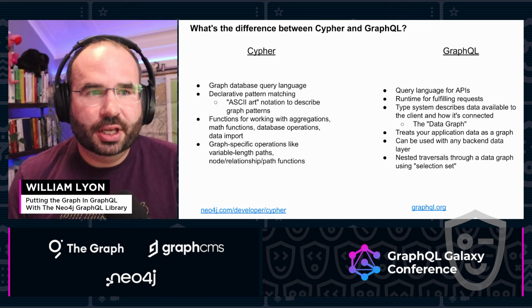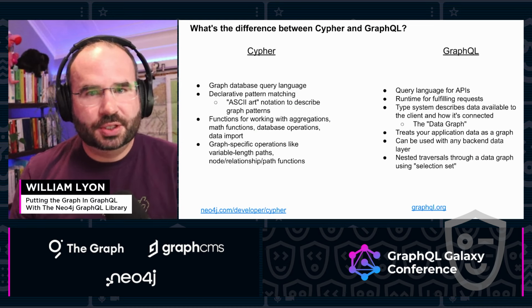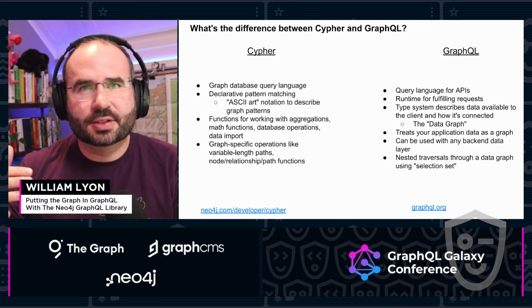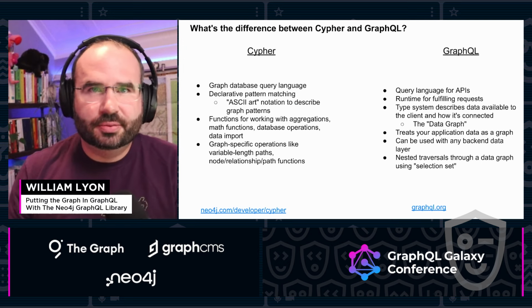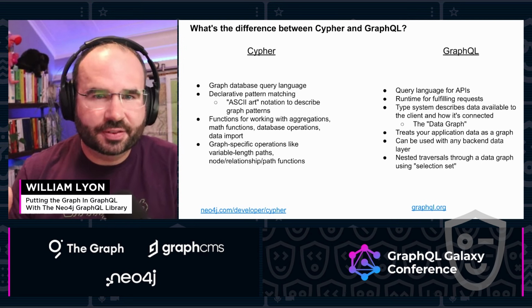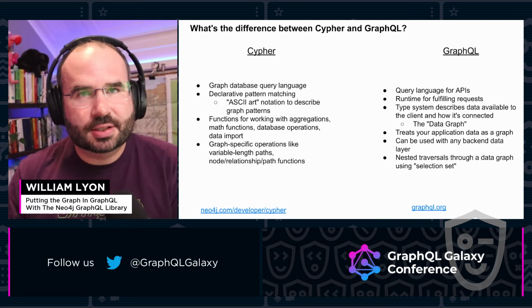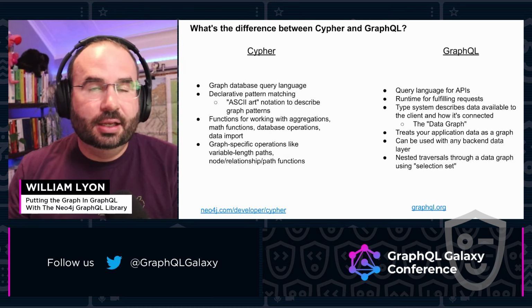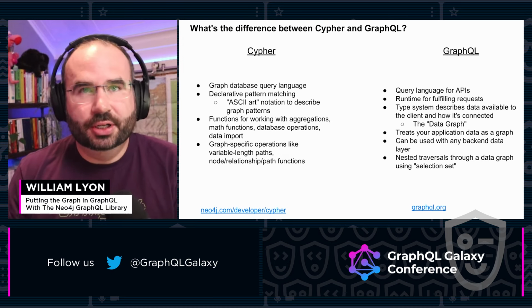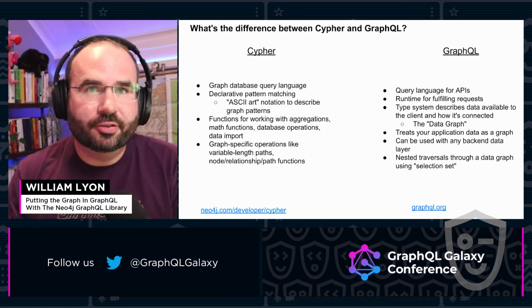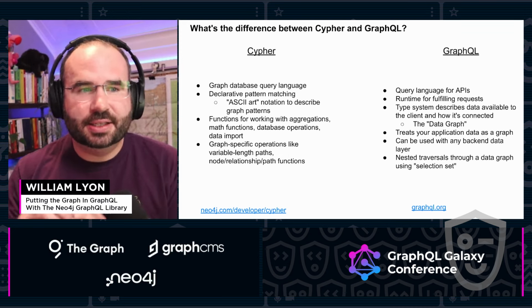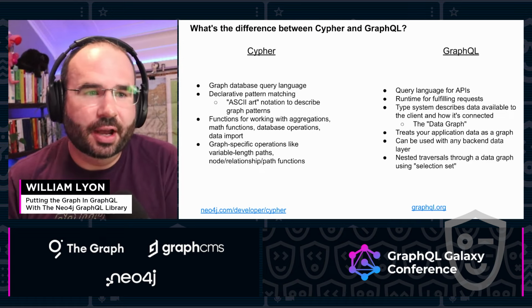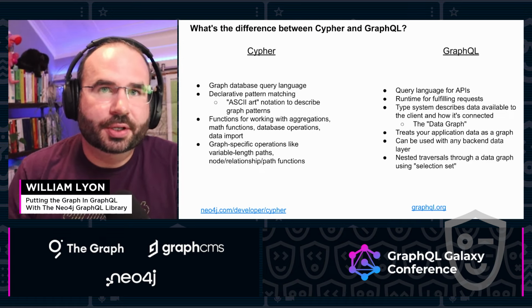So this is a question that comes up a lot. What's the difference between Cypher and GraphQL? They both seem to do something with graphs. Well, fundamentally, Cypher is a graph database query language, as I said earlier, very much focused on declarative pattern matching. So we draw these ASCII art representations of the graph to describe the pattern we want to work with.